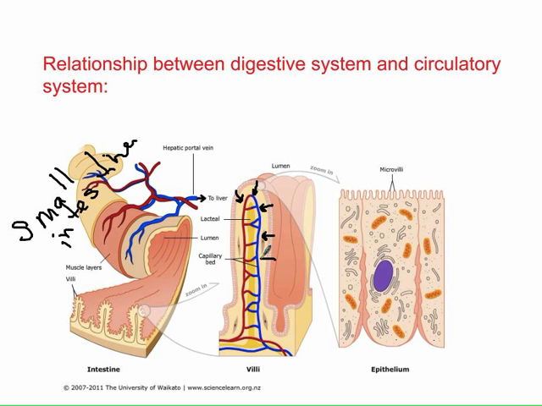Okay, so some of those nutrients go straight through, some of them go into the cells and then are diffused across. But that is how nutrients get from our small intestine into our blood. And then the blood carries those nutrients around our body and provides those nutrients to our different tissues and our different cells. So how does the glucose in something that I eat get to the tip of my toe? Well, it does that by diffusing into the capillaries that are surrounding the small intestine, and then goes to the rest of the body through the blood.